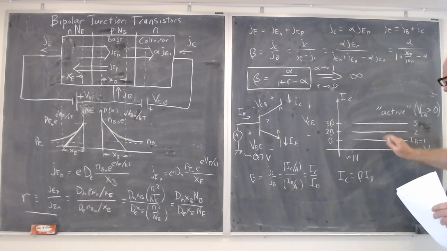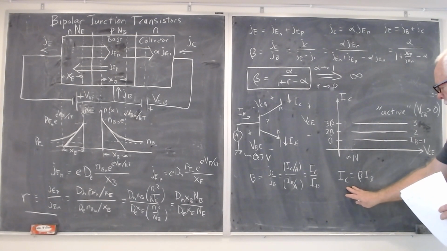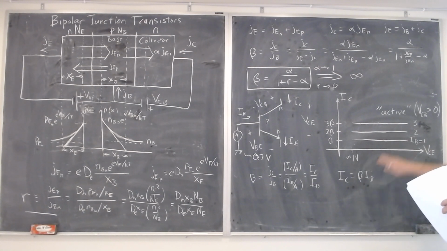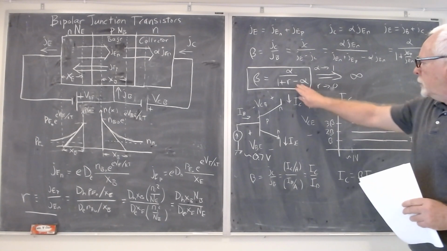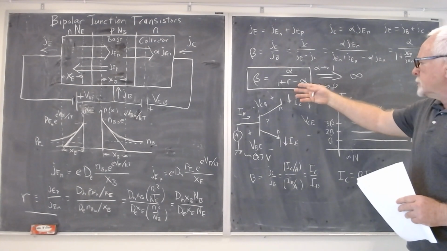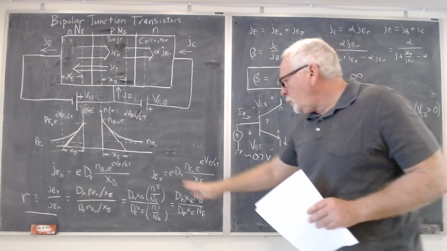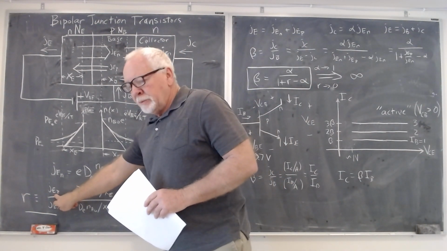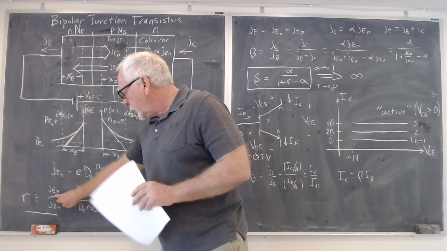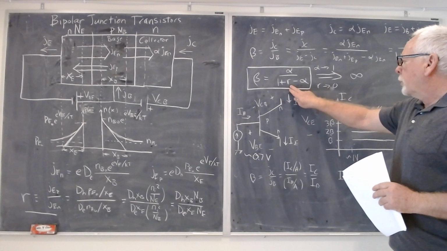discussed in the last lecture, out here in this active region where VCE is well above a volt, we can simply use the relationship IC equals beta IB to draw our family of characteristics. And beta is given by this formula where alpha is the base transport factor, so it's close to 1. And R is the ratio of the base emitter hole current, or in current we don't want, to the electron current. And so we want R to go to 0.